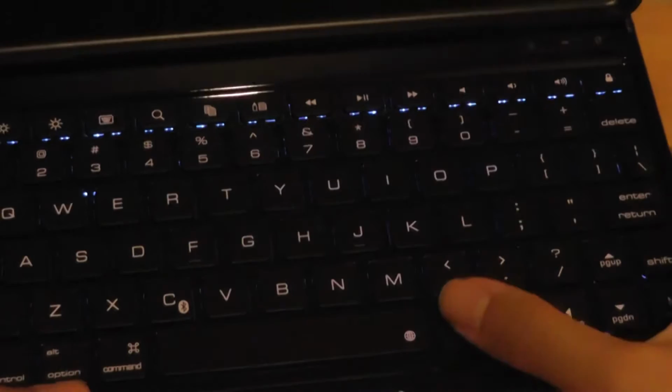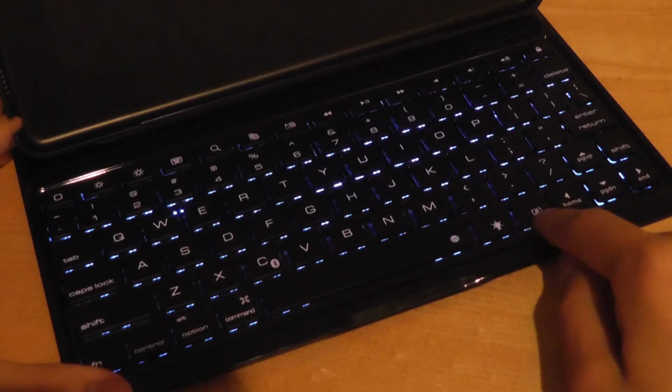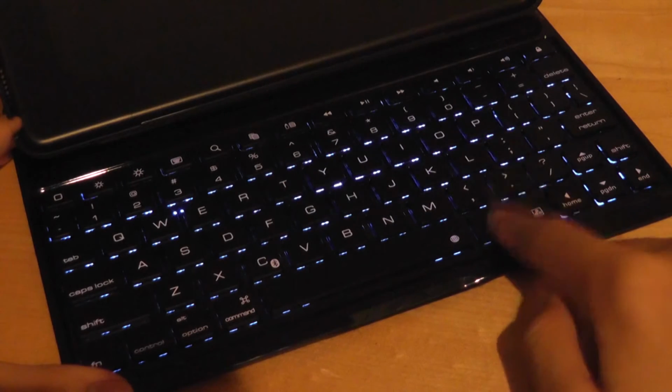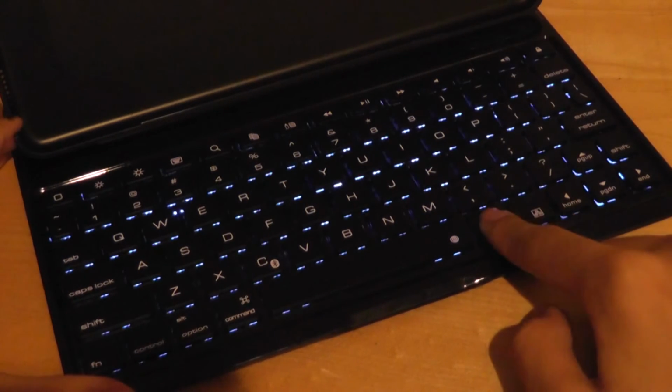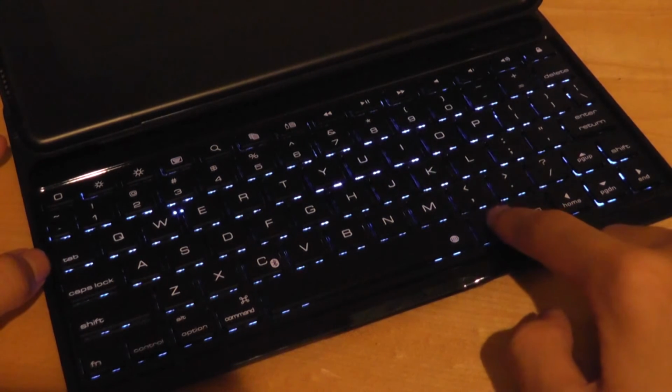If we take a quick look at some of the other things that you can do with the backlight here, we can change the colors just by tapping on the multifunction key located on the side of the control for toggling the backlight on and off. And there's actually 3 different brightness settings, but they're pretty similar as far as the entire brightness is concerned. So let's turn the lights completely off, and that gives us a slightly better view of what the keyboard is like. You can see that the keys themselves, although they're visible, are again a little bit dim, but it definitely does still help, again, if you're in a darker environment.